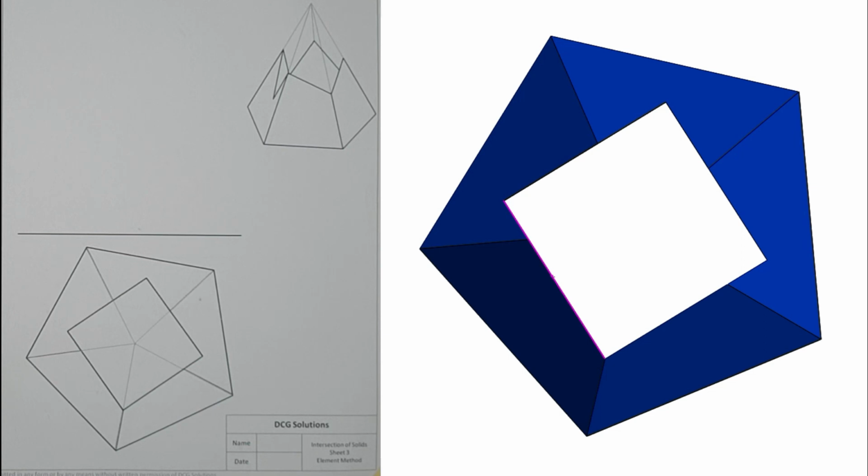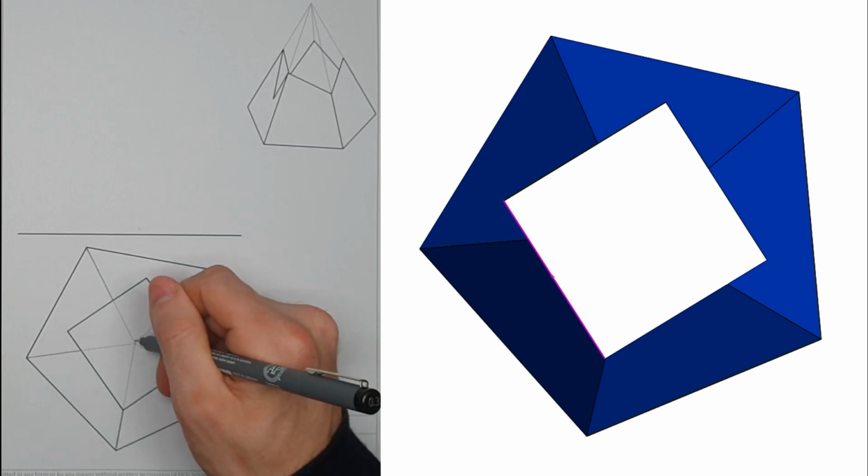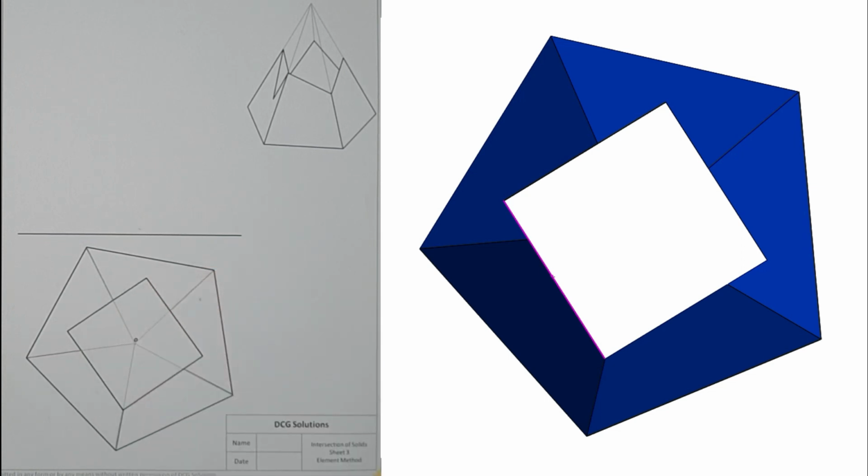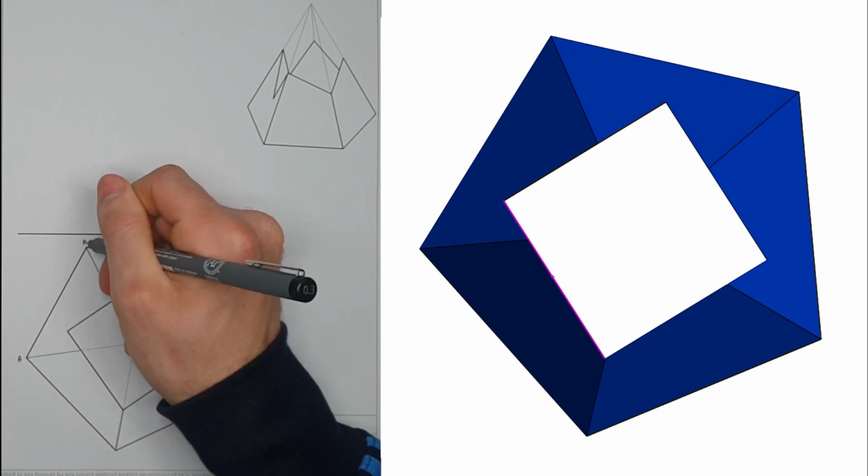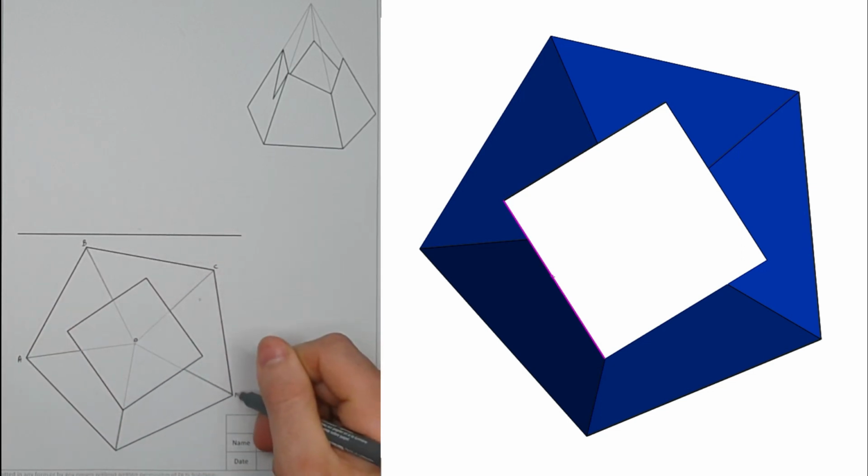Now I'm going to go and just project up to the elevation, and I'm going to assume that this is a complete pyramid for now, and I'll just drop in the edges nice and light. I'll just label it first. So there's point 0, the apex, and I'll go with A, B, C, D and E. 5 points on the base. So let's just draw this up.